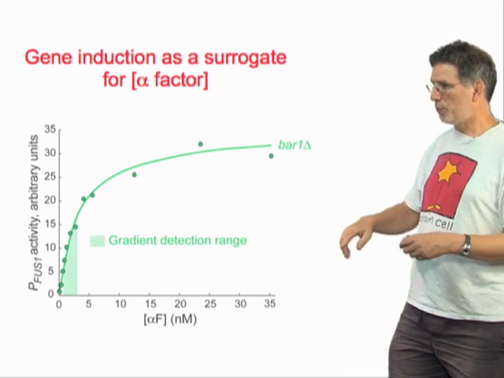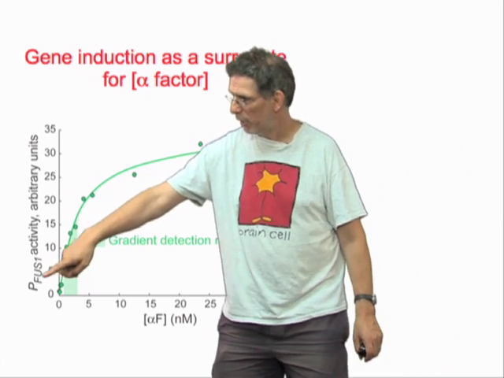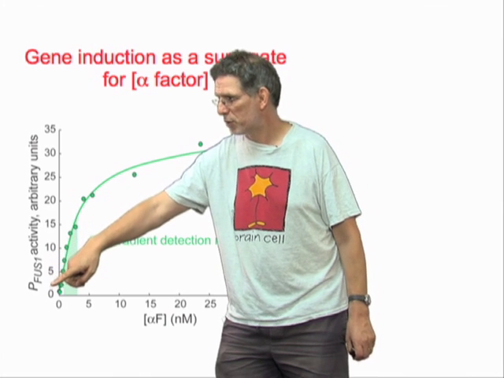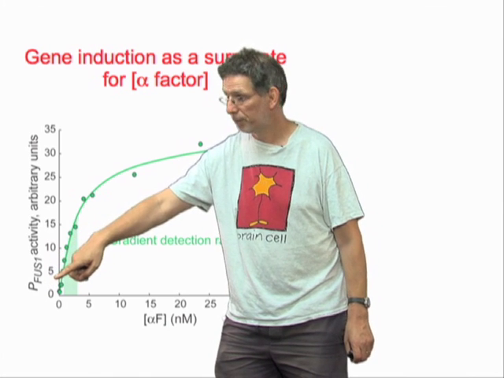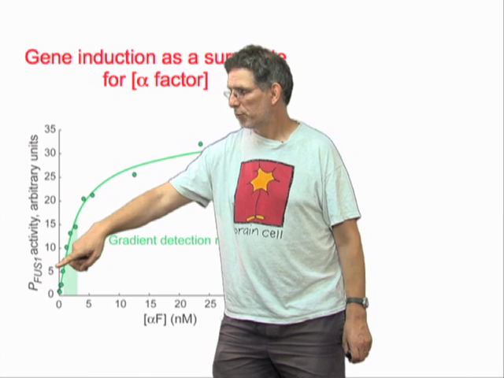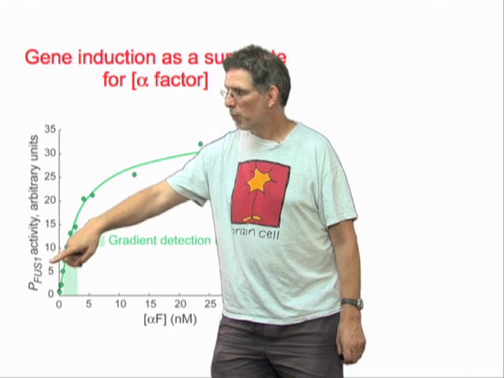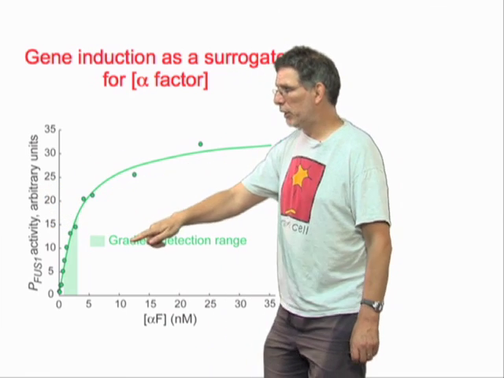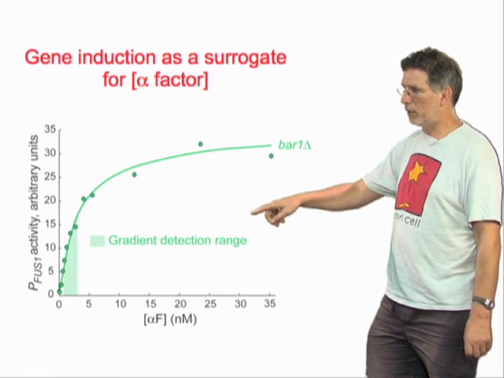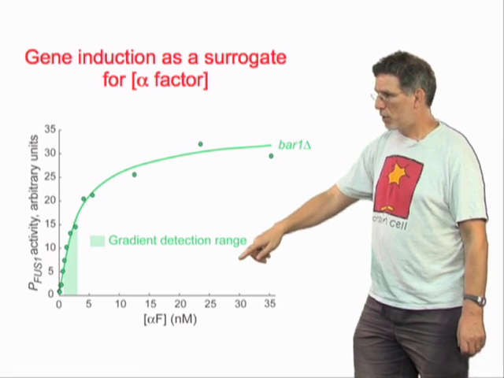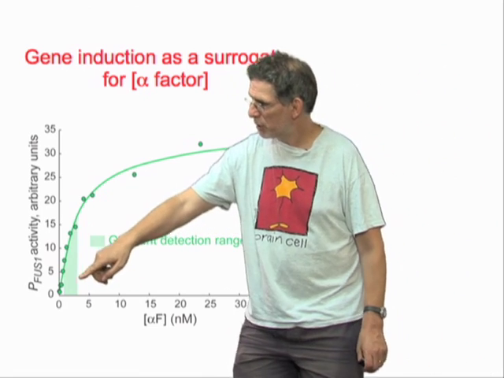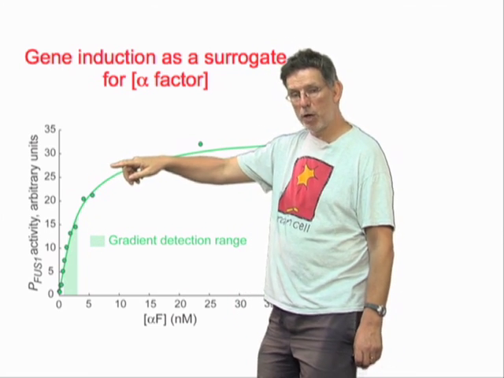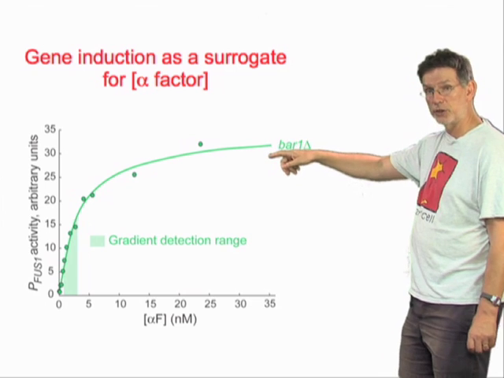And the way we do that is we take the promoter for a gene involved in mating. So we use this promoter here, which is called Fuz1. Fuz stands for fusion, so this is a protein involved in the cells fusing with each other. We fuse green fluorescent protein to the promoter of this gene, and so we can measure the activity of the promoter in arbitrary units as we change the pheromone concentration. Right? Lots of people have done this before us. And so as the pheromone concentration goes up, starting at 0 nanomolar pheromone, what we see happens to the level of the activity of this promoter is it just keeps going up, and eventually it saturates.